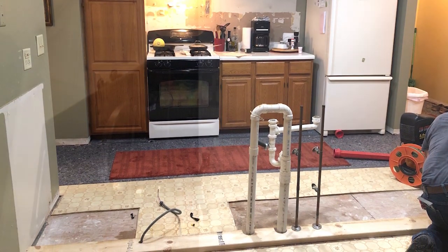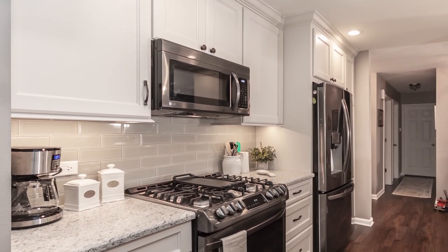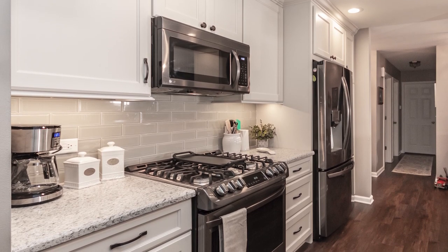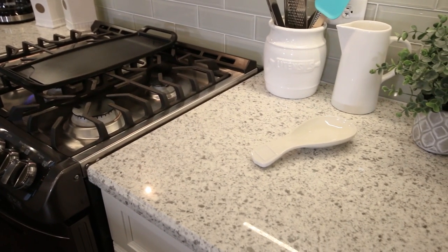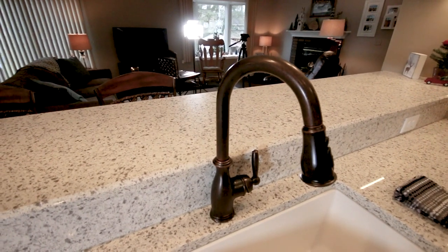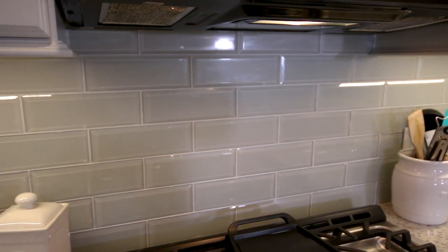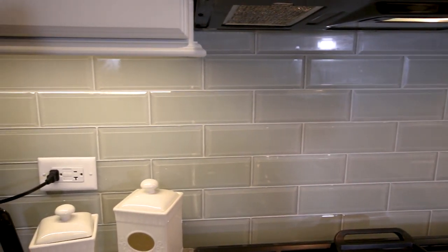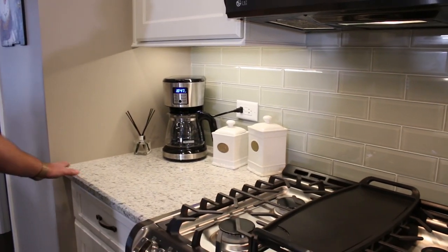This customer chose a new Countryside Pembroke door style, which is almost like a shaker look with added detail on the trim on the inside and outside of the panel. They chose a white painted finish called macadamia, with a quartz peppercorn countertop, a Salerno graphite sink that's white, and an oil rubbed bronze plumbing fixture. They also had us install an over-the-stove range. The customer chose an Anatola Bliss element glass beveled subway tile for the backsplash with a frost grout that reflects really well with the countertop.